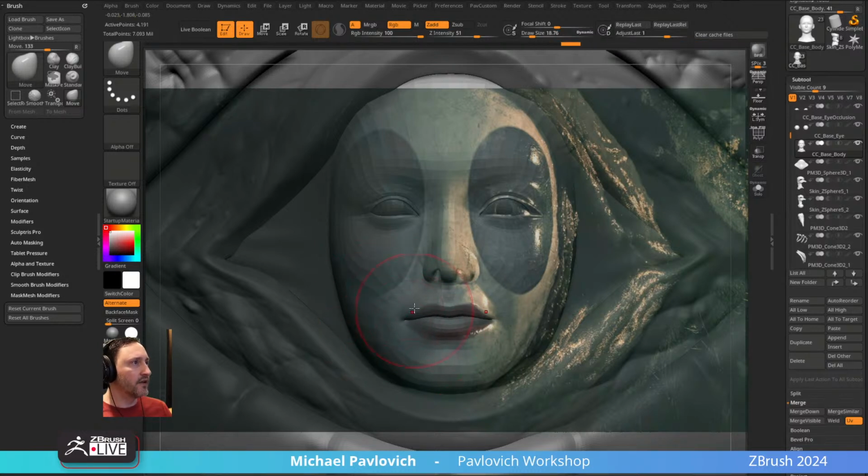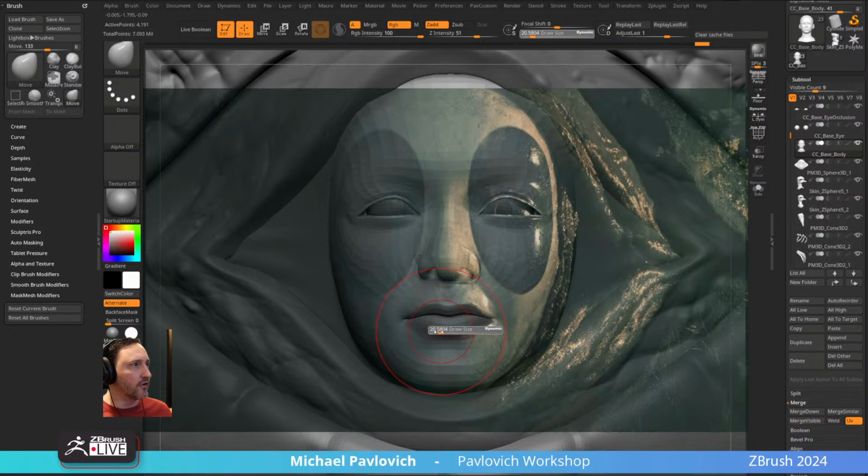Now I'm only moving in one axis. Basically, I'm on a plane and I'm just moving around the face on a flat plane. So I can't assume that as I'm moving stuff around, everything's going to be all great, because I know as soon as I change the face, it's going to have some issues. So we'll fix those issues. That's part of the process. But again, we're just kind of dialing in the overall features here. We'll widen the nose out a little bit, widen the mouth out a little bit.